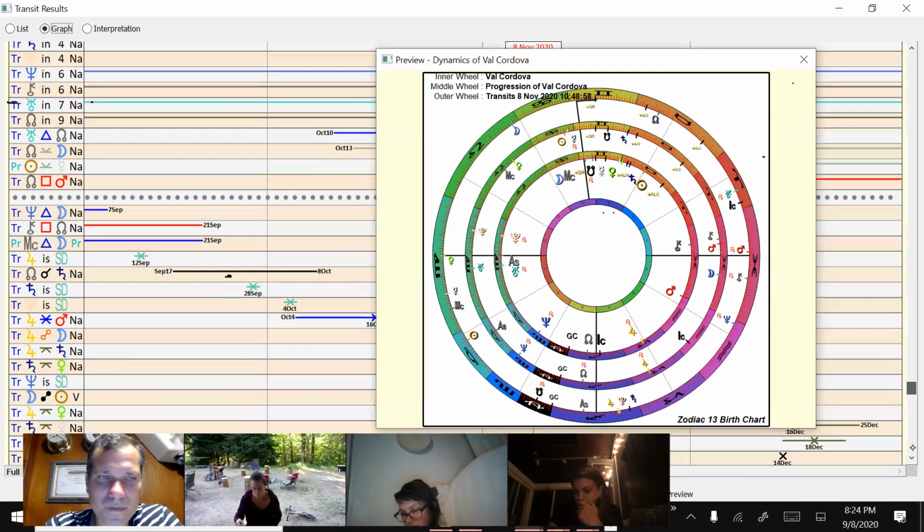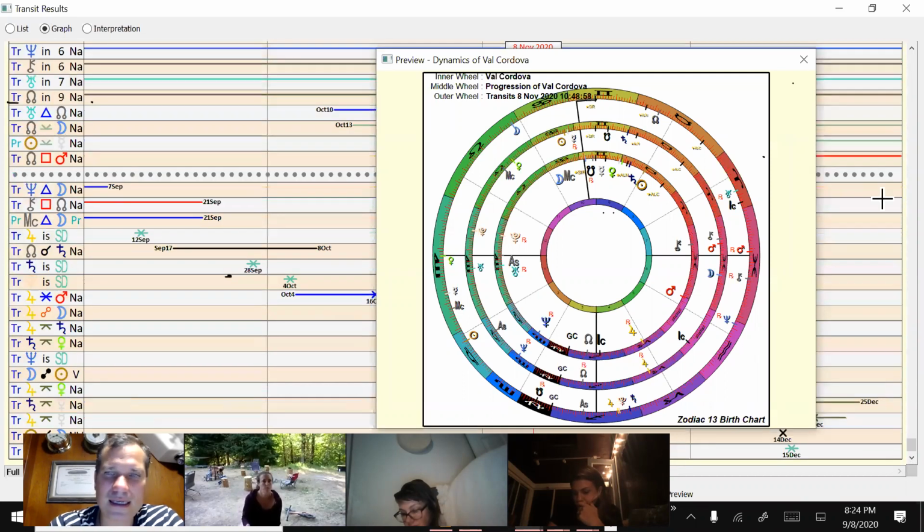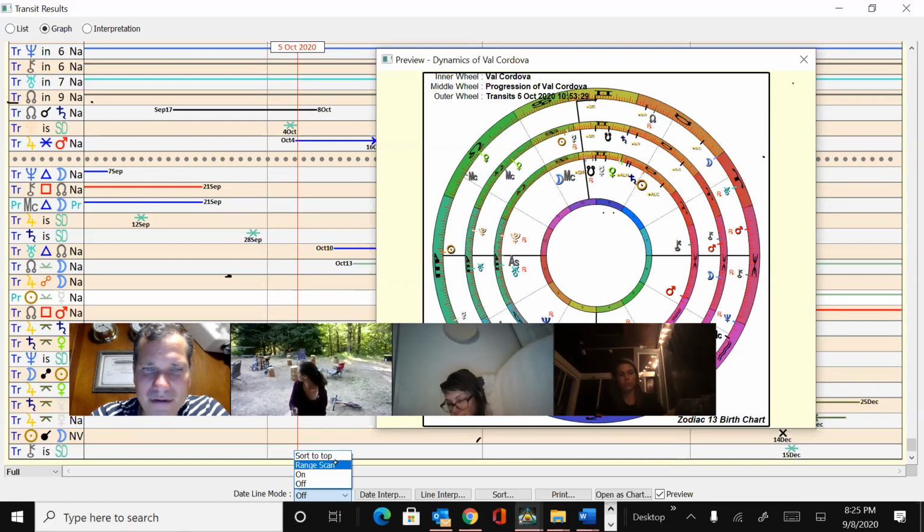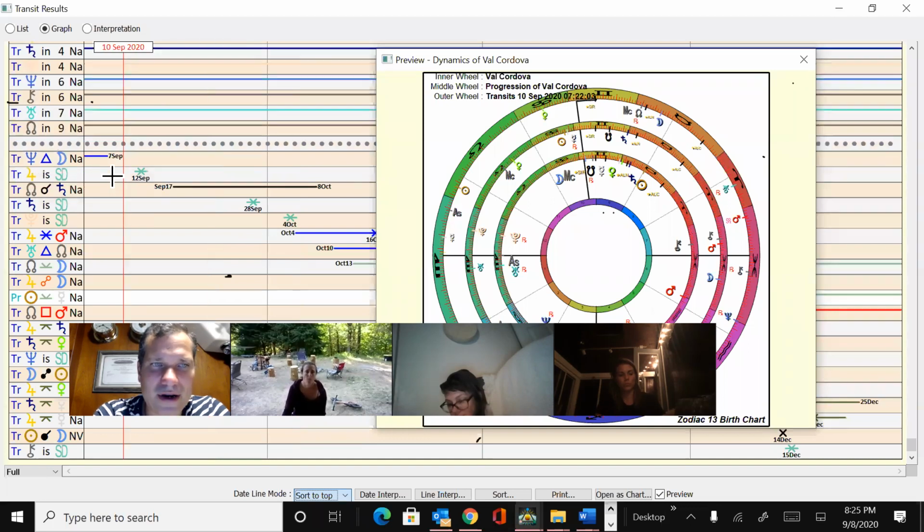But you can see certain things going on, like with the outer ones, progressed Jupiter sextiles Mars, that's success. October 4th, that's achievements, right? So progressed Jupiter. Wait, did I just mess something up? This thing jumped. But you understand what I'm saying, right? Okay. I saw progressed, yeah. Anyway, progressed is PR.